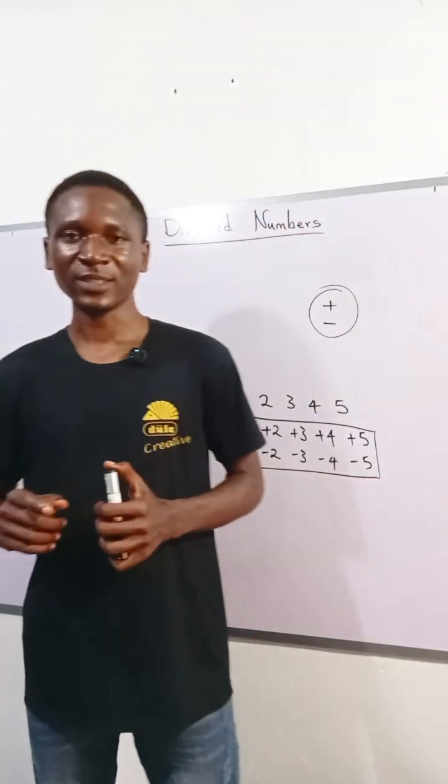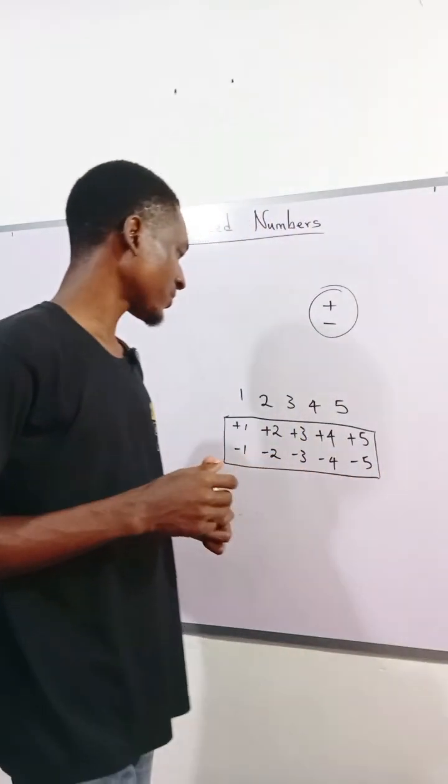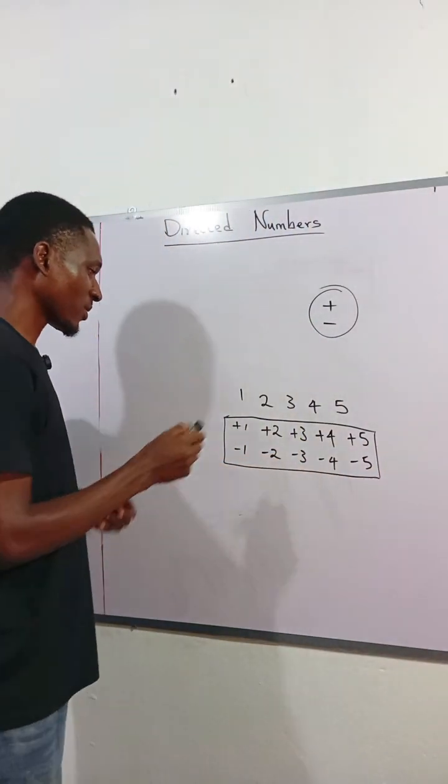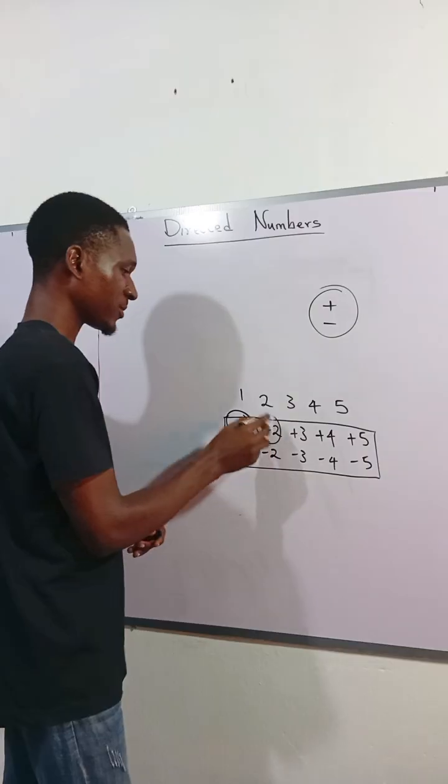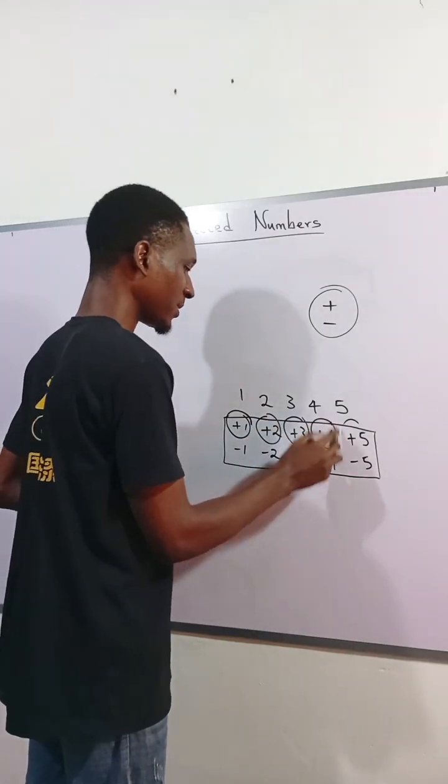So if you should ask me how many steps should you take, I tell you take 2 steps. That number doesn't have direction. But if I should tell you take 2 steps forward, yes, you now have a direction. Forward. Take 2 steps backward, you have a direction. Take 2 steps to the right and take 2 steps to the left. We use it in our daily activities, even in your houses. So each and every one of these numbers is a directed number.